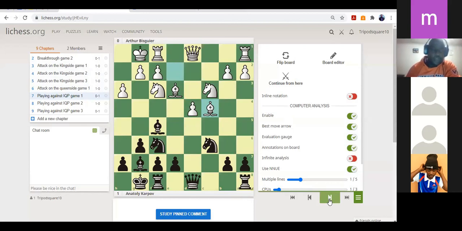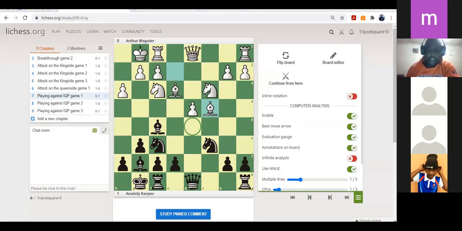And now the first plan we are going to look at is controlling the square in front of the isolated pawn. There is a saying in chess, weaknesses must be fixed. Who wants to tell me what that means? Quickly, someone. It means if you find a weakness, you need to make it permanent so that it will always be there. Very good. Correct. It is easy to attack a weakness that can't move.